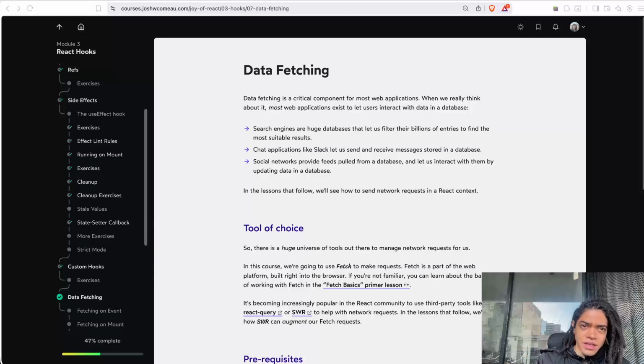Another thing is, well, forms. In the case of forms, how do you work with complex forms, right?